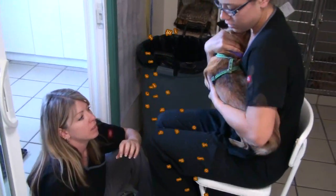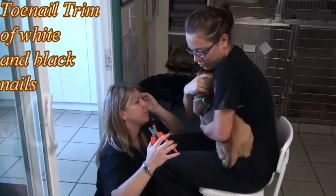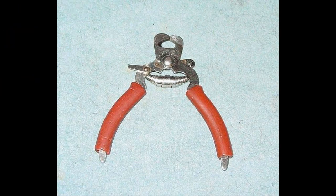Not too many dogs like their nails trimmed. Not too many dogs like restraint. So it's either one or the other that makes them uncomfortable. Make sure, though, when you do trim your dog's nails, you get the right trimmers.